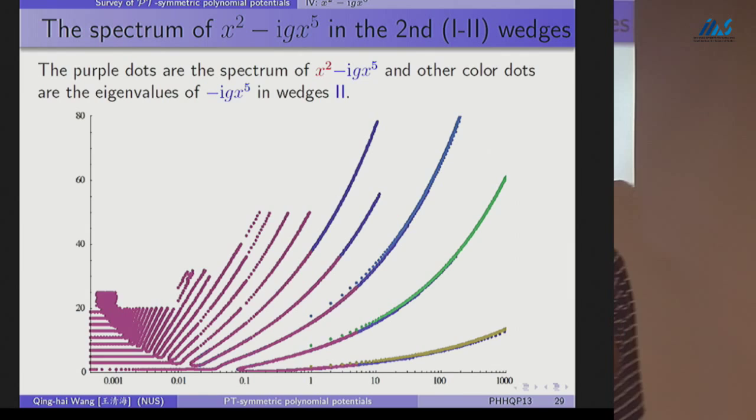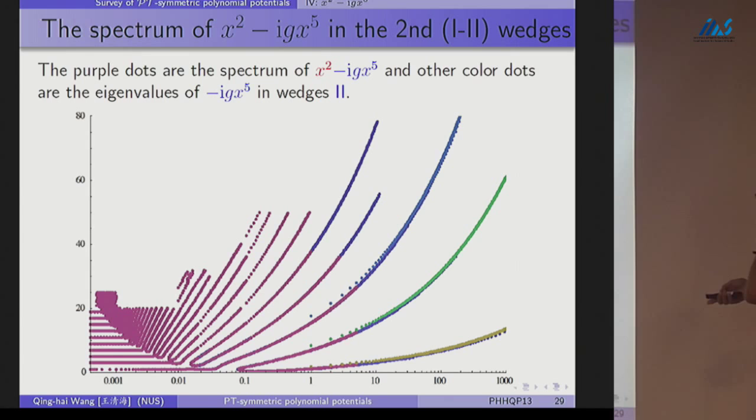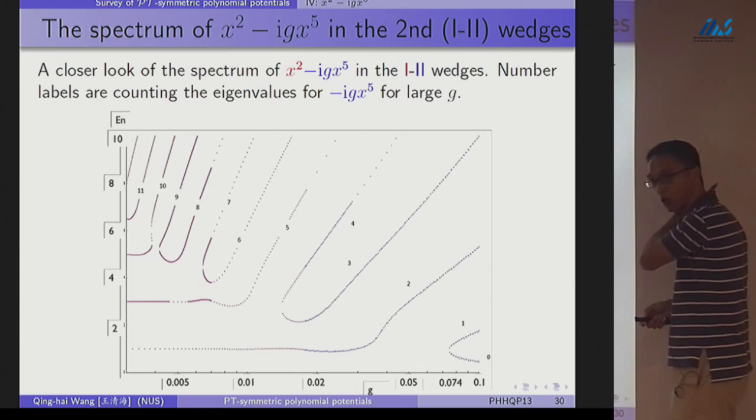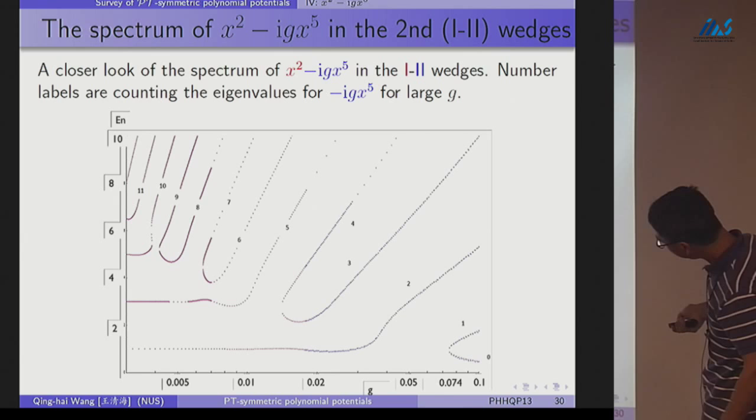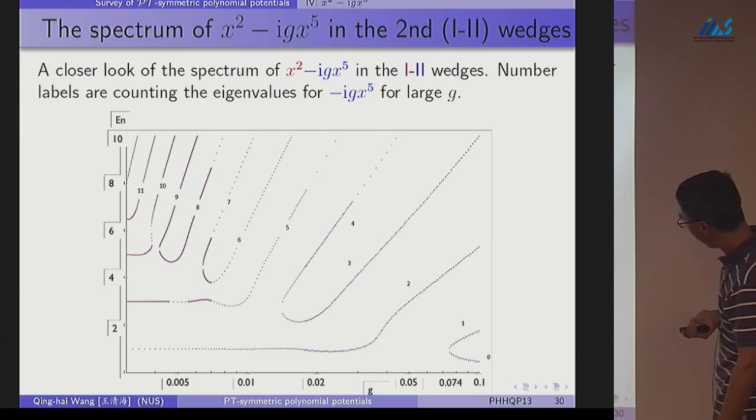And from here, actually, you can see, this point is not the symmetry breaking point, it's actually symmetry restoration point. After this point, all the eigenvalues are real. So, if we want to zoom in to see how this breaking occurs, this is a little bit zoom in. I will label my eigenstates by the eigenstates counting from the strong coupling ones. So, this is my zero one, first one. So, they touched at about 0.077. And the second one can go live alone. So, this is the second, it was the ground state of the harmonic oscillator, but it will become the second exciting state of the strong coupling one.